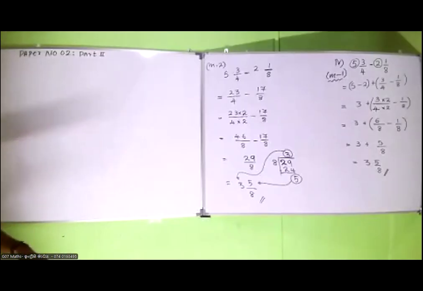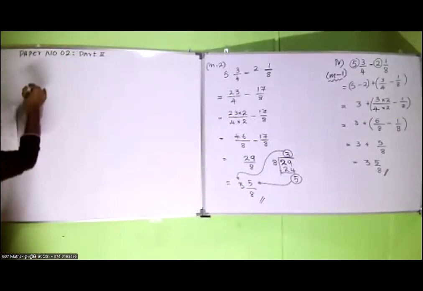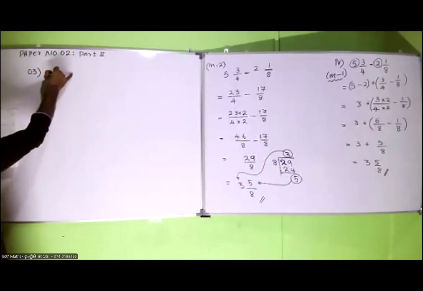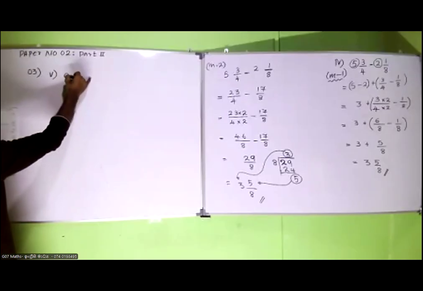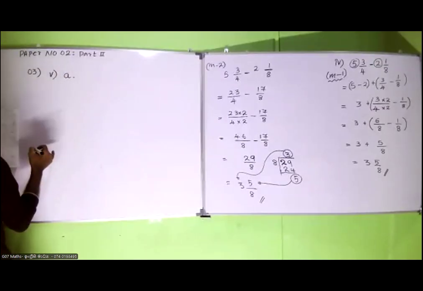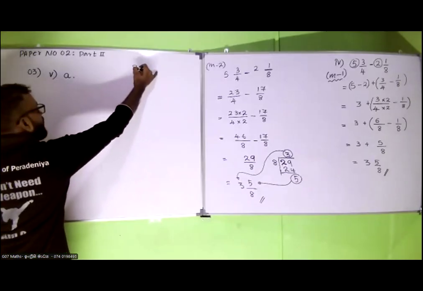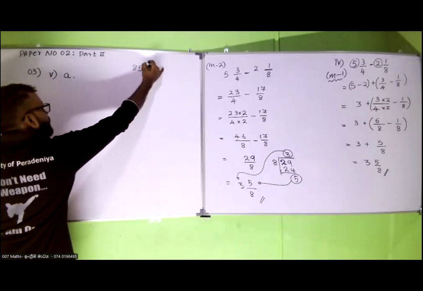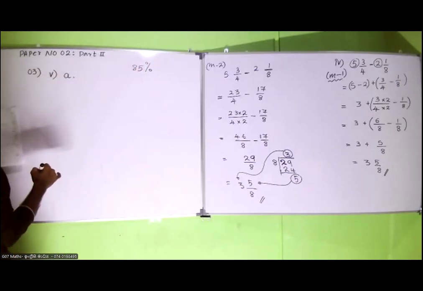So simple thing that you need to understand, right? So this is the third question, fifth part, part A. And probability of germinating a certain seed is 85%. Right? 85%. So I will write it somewhere around here so that we can see. This is the probability of germinating a seed. Express this as a fraction.